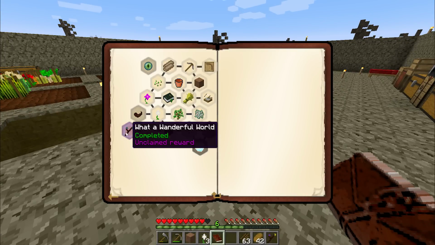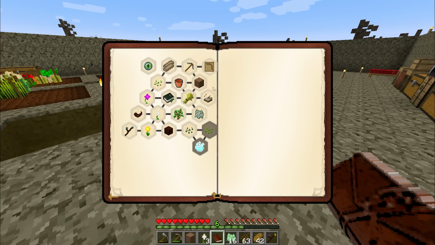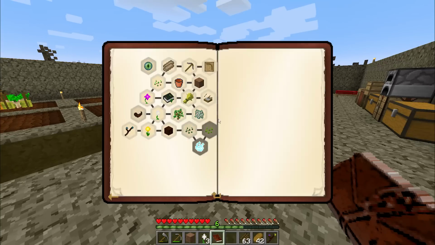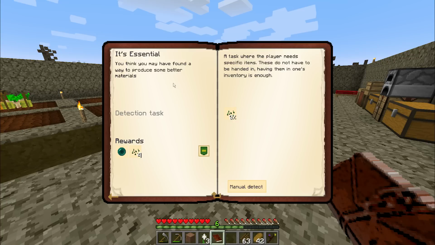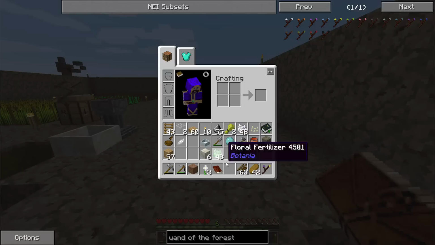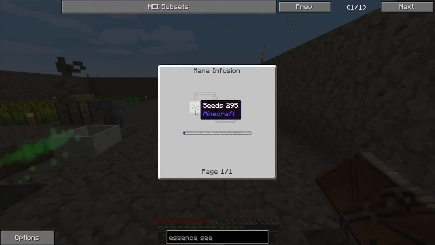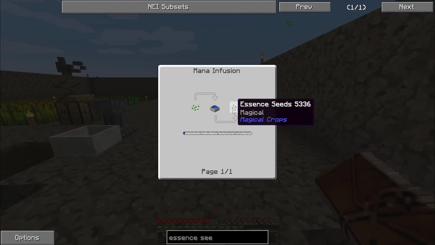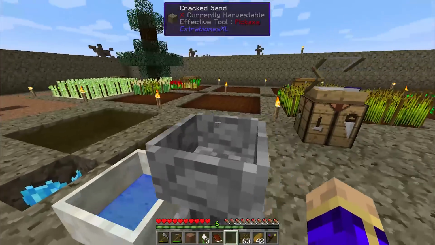So, oh, look at that. What a wonderful world unlocked. I forgot about that. The lexicon of Botania mentions a wand that lets you see the flow of mana more clearly. Yep, we completed that accidentally because I knew I was going to need one. Whoops. Next on the list, and this is where things start to get really exciting, it's essential. You think you may have found a better way to produce some better materials. We need to create essence seeds. Ooh, it's going to give me an ender pearl. I like that. So essence seeds are crafted with magical crops by tossing a seed into a mana pool. Very simple. We're going to be able to mass produce essence seeds pretty easily in this one.